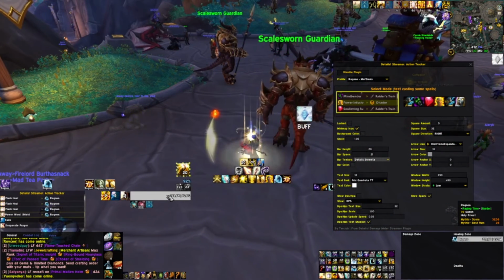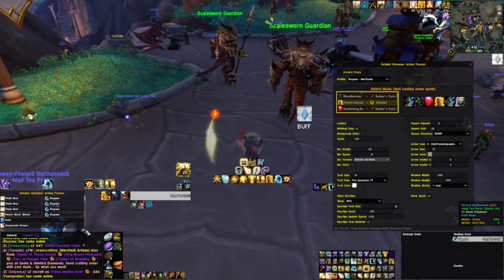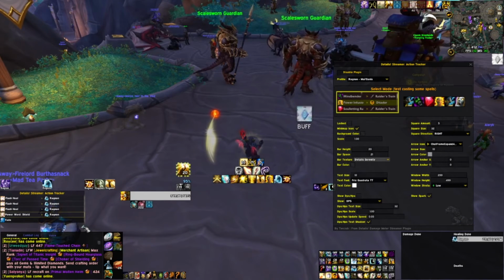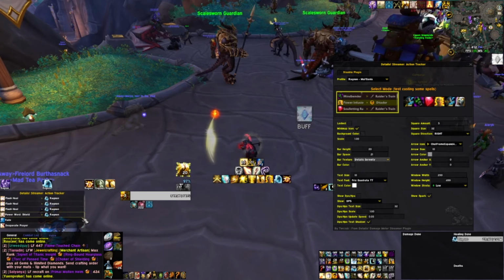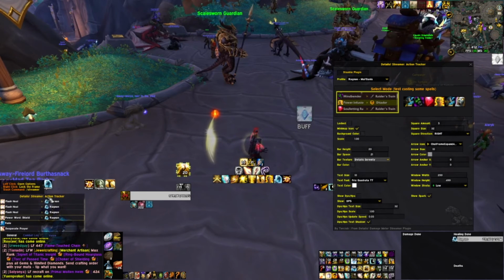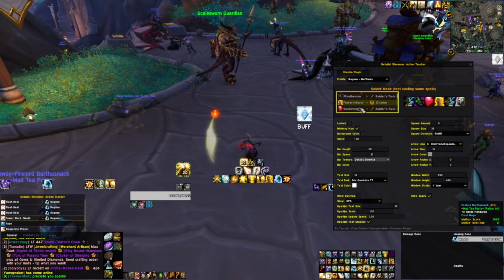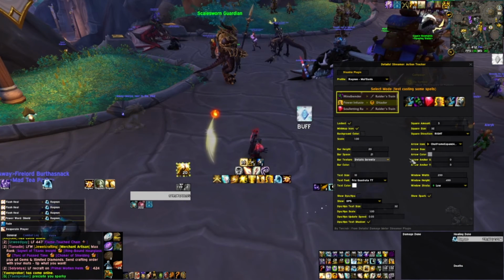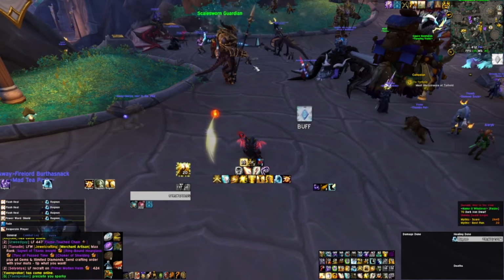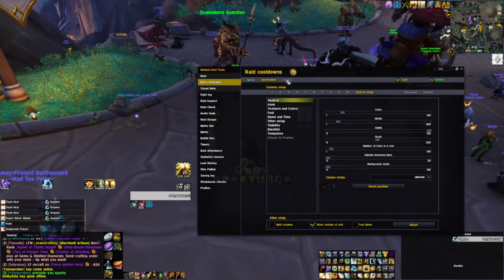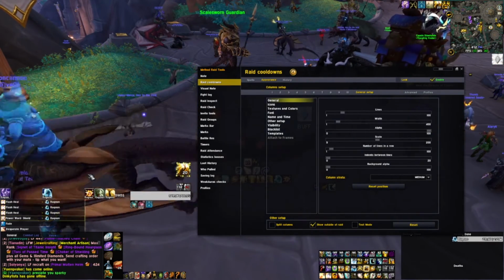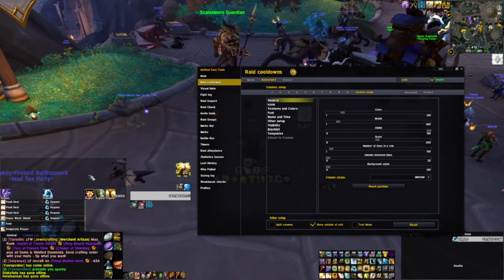I guess it's more than 5. That's probably enough. So what I'm going to do is drag it so that it matches the height of that, and then drag it down. Put it right there so it's beautiful. And then I'll lock it. And now I'll fix my cooldowns window to match. So I'm going to drag that down here and just make them look nice.